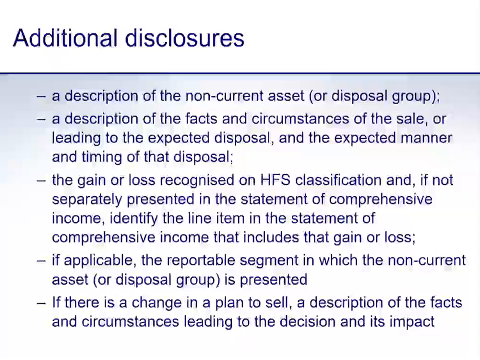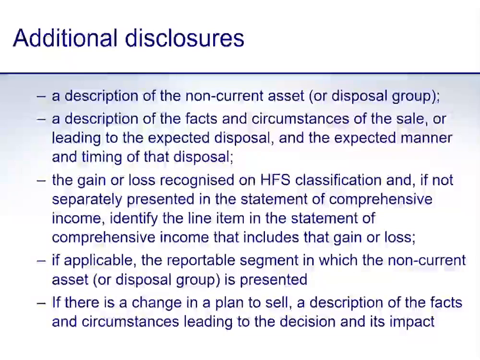And where there's been a change in the plan to sell the asset, well, what has led to this change in my plan to sell the asset? So again, a description around the facts and circumstances that led to the change in my decision, and what impact that particular change might have. So if I'm reinstating everything, again, I will have an additional depreciation charge, for instance. I'll need to explain that. So this is what has happened as part of the process.